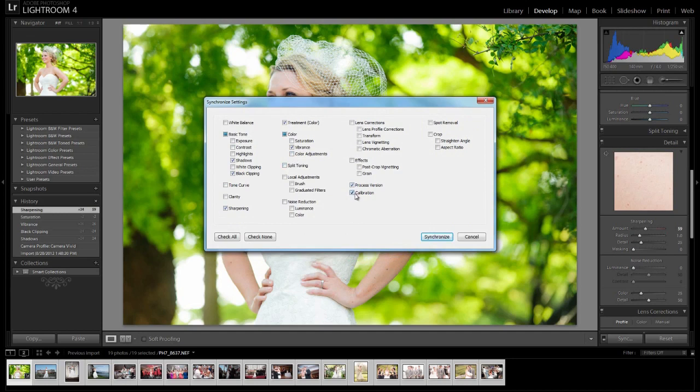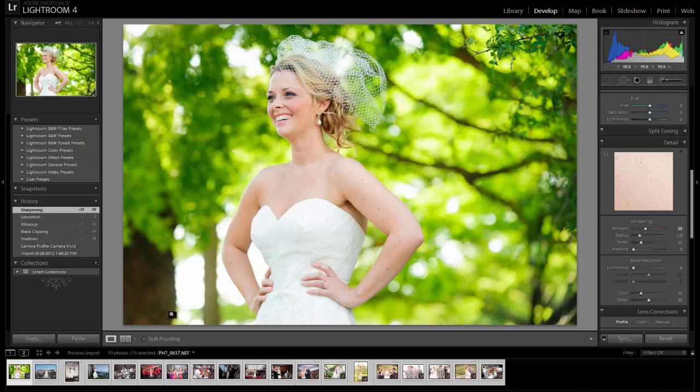and processing and calibration. So I'm not even checking all of these. I'm just checking those few little things that I tweaked, and then I hit synchronize. And then that is going to batch every single file to those exact settings without changing the white balance, without changing the highlights. It just gives me a basic starting point so that the images look pretty similar to the way they looked on the back of my Nikon cameras when I originally shot the files out there at the wedding.